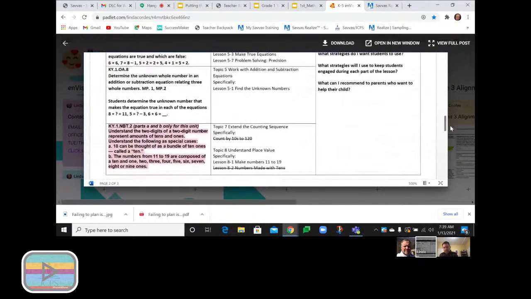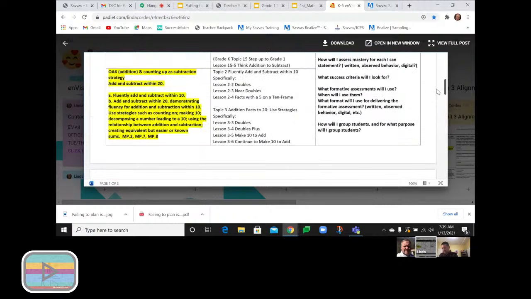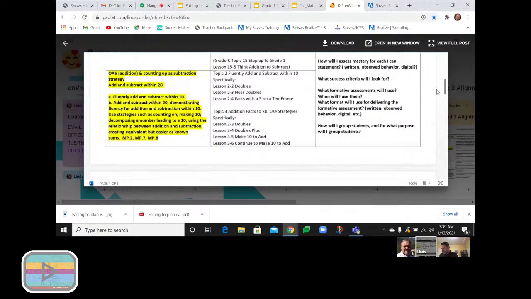And I just want to point out the red are your essential standards. And by that, we mean these standards have endurance, they have leverage, and they have readiness for the next level of learning. And then the yellow ones that you see are, of course, your fluency strategies. And fluency standards are also essential. And by fluency, we mean the students are going to be working with numbers in ways that are flexible, accurate, efficient, and appropriate.